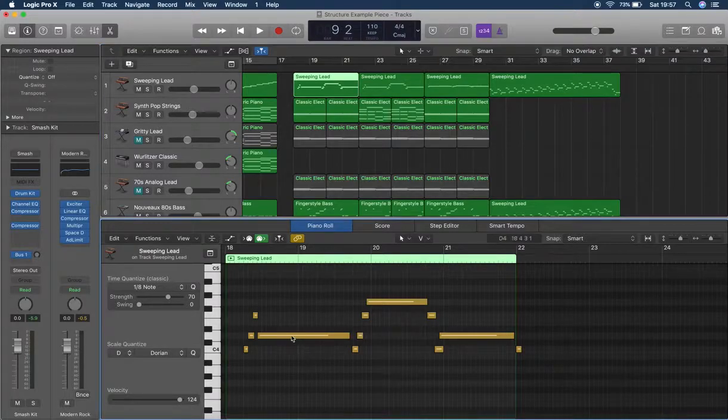What you really need to know is you need to think about a note that you're going to invert around, and a really good one is the tonic note of the key. This piece of music we've been discussing is in D Dorian, so it uses all the white notes, but it's in D. So D is the note we're going to flip our notes around. Basically, we want to know how far below or above a note is beyond D, and then we're going to flip it the other direction.